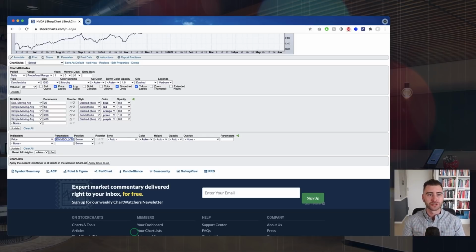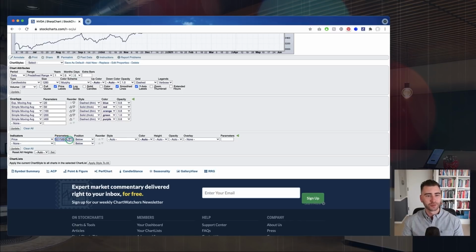So as we change the symbol, again, if we flip through from NVIDIA to Apple to Microsoft to Square, any symbol that we pull up, instead of having that hard-coded symbol in there, NVIDIA versus VTI, that we've got to go and change every single time, we can actually just use $symbol to make sure that that's tracking with whatever the main symbol on the chart is. So that $symbol trick, really, really helpful for when you're creating these price relative lines.